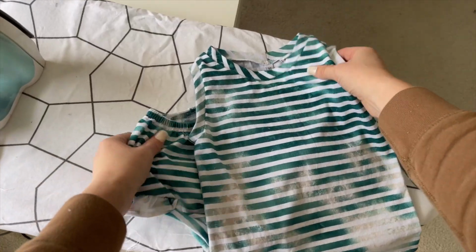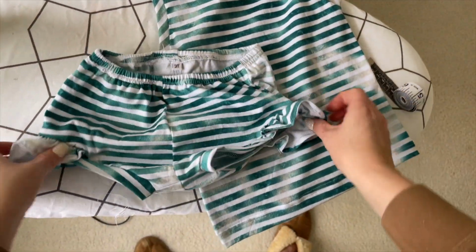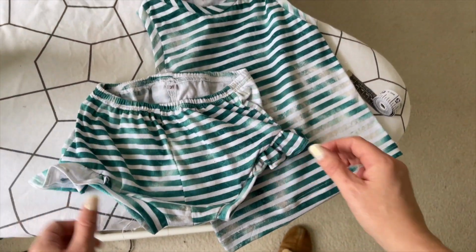Okay, you're all done. These bloomers are so cute and they look good with everything, but we especially like them with our perfect tank pattern.